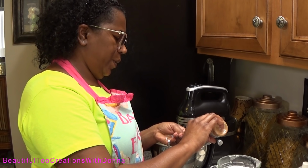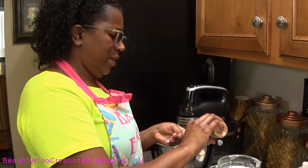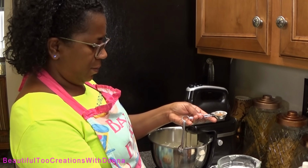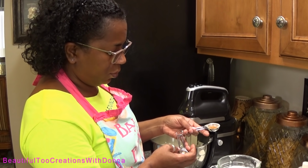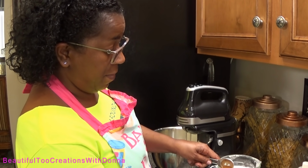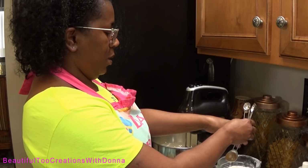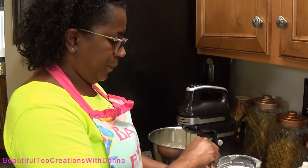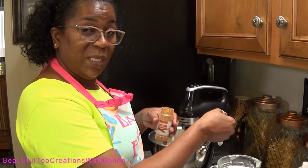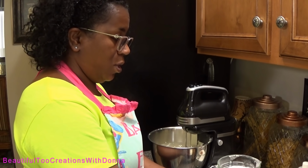So I'm going to start with not quite a tablespoon of, let's see, maybe I should have used, let me switch this so I can be more accurate. How about that? So I used a heaping tablespoon. Okay. I'm going to add a generous teaspoon to the cake batter mixture.